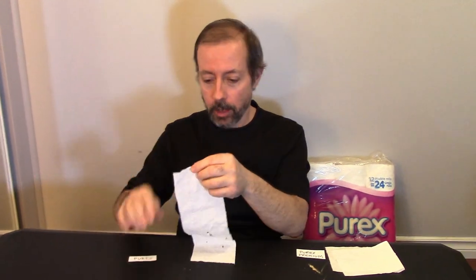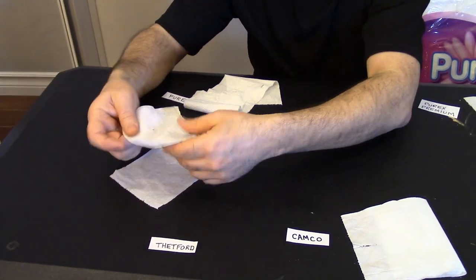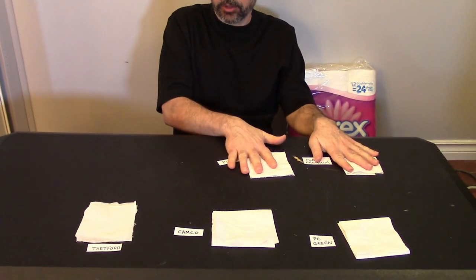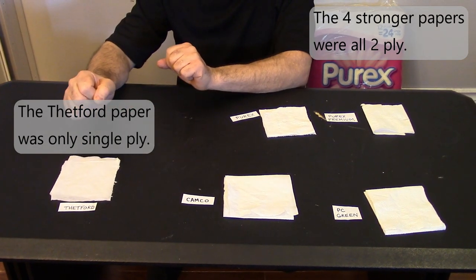Now we're going to see how tough each paper is. I'm going to just give one a little tear. With the toughness test, really, it's so subjective. I'm just going to call the four papers a tie. Thetford is a little bit of a thinner paper, so you can notice that it tears a little more easily.